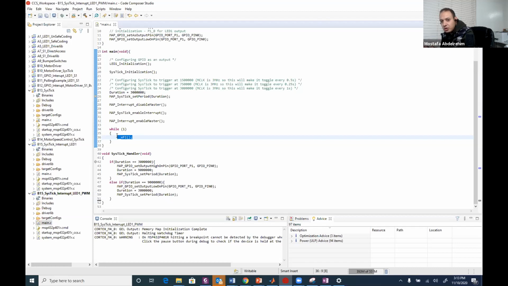And while this is executed, whenever the interrupt triggers, it will go here, do some stuff, and go back to the while loop. So it's a kind of multi-threaded. It's like if you have many threads, one of them you are currently doing, and the other will be triggered by the hardware. That's the benefit of using interrupts. You may use it if you really want. Okay. Gotcha. Thank you.